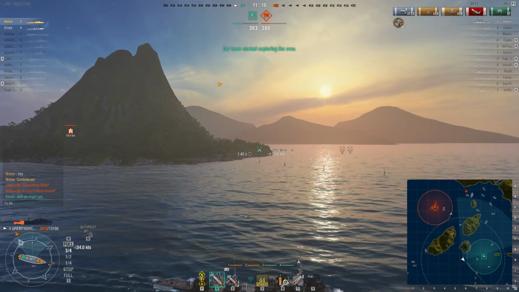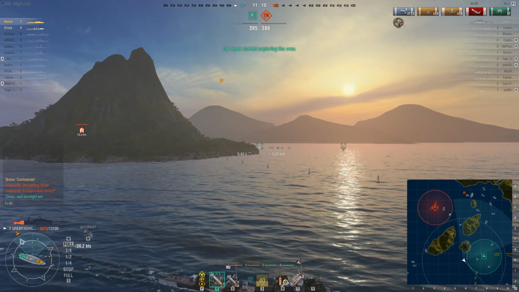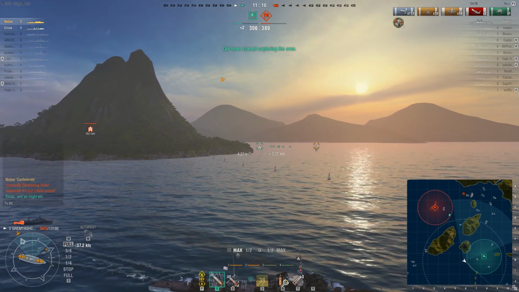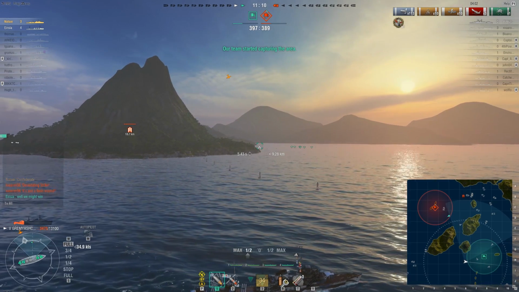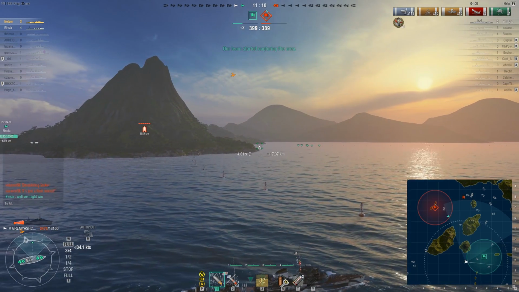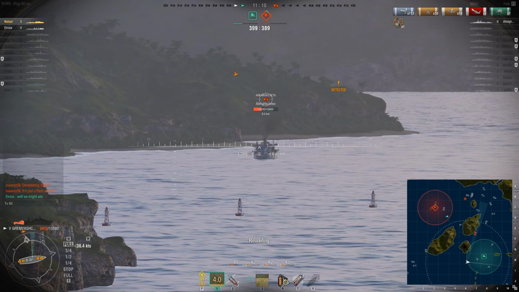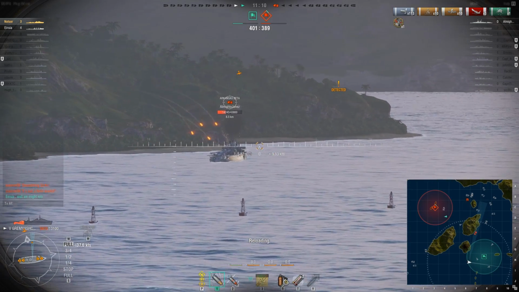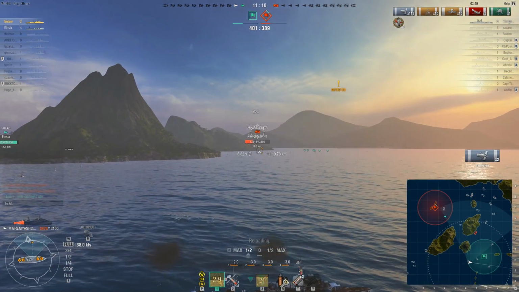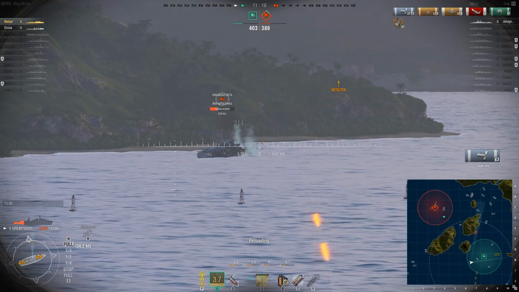Now, I could play very passively, or I could play very aggressively. What do you think I'm going to do? I hope everyone knows the answer to this. I am going for the kill. I do not care that he has probably 4 times the health pool as me. I want him dead. And look at his guns. They're out of position. We're going to try and stay as far back, of course. Gives us more time to react.